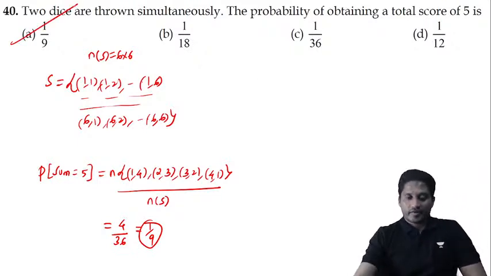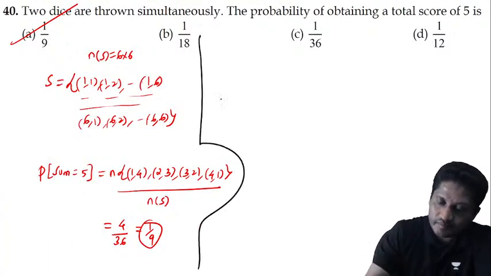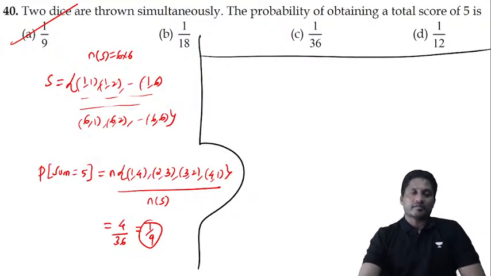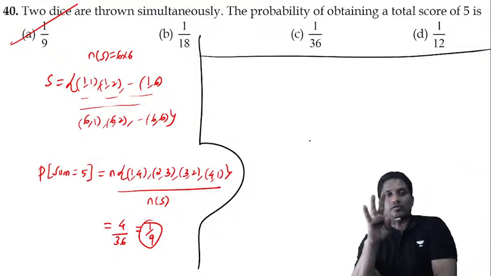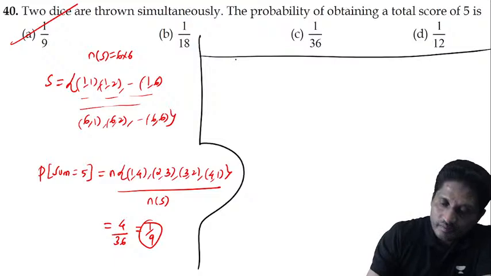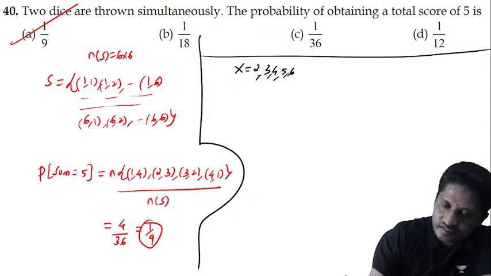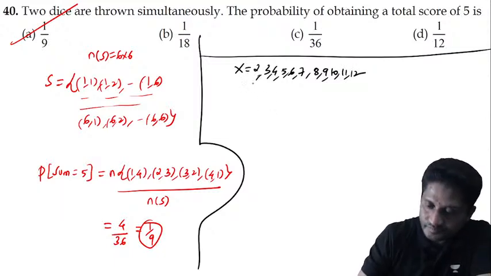Now, if I do the problem using the shortcut method, remember this result because in other papers, other years also, they have asked this question. If two dice are rolled, minimum sum is 2, right? And the maximum is 12. If 3 dice are rolled, minimum sum will be 3, maximum sum will be 18. So if 2 dice are rolled, minimum sum is 2, that is 2, 3, 4, 5, 6, 7, 8, 9, 10, 11 and 12. Okay, 5 on the left, 5 on the right. Middle term is 7 only.